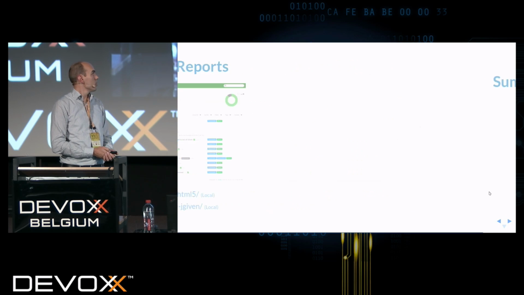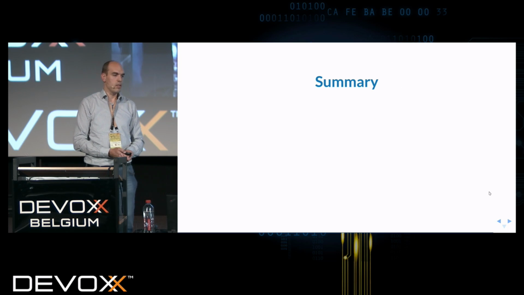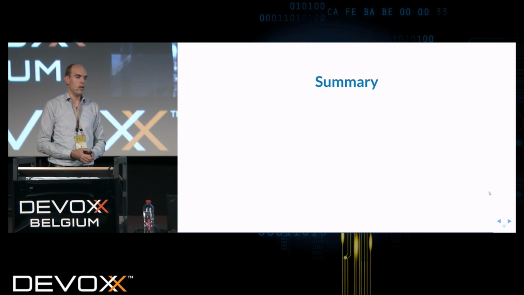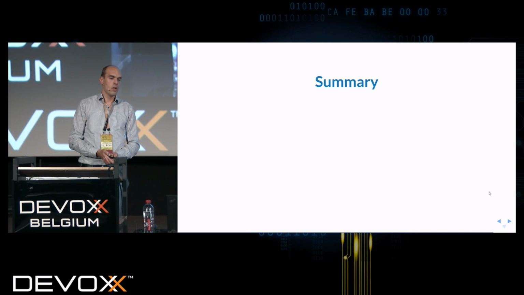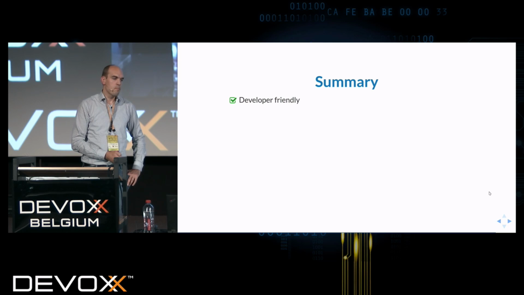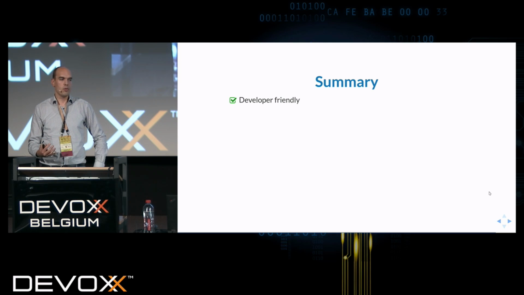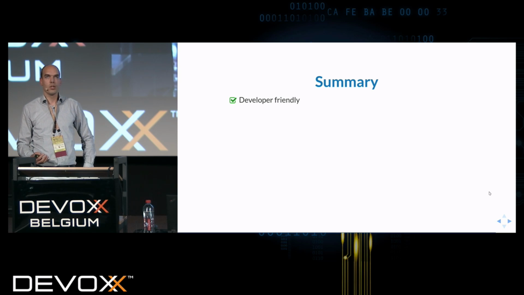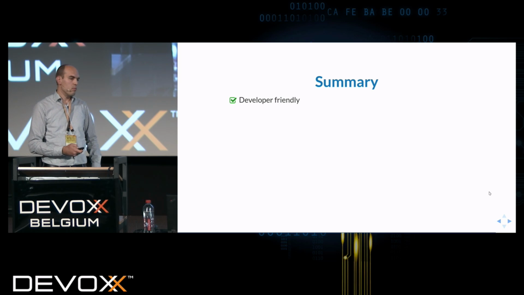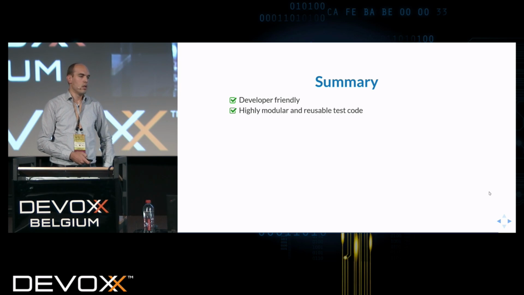Okay, so that's basically it. There are a bunch of additional features which I haven't shown you yet because of time reasons, but you can have a look at the website, and then you will see what else can be done. But to sum up, JGiven is actually a developer-friendly tool, and that was an important goal for us when we developed it. It should be really something which a developer likes to use and doesn't add additional overhead when the tests are developed.